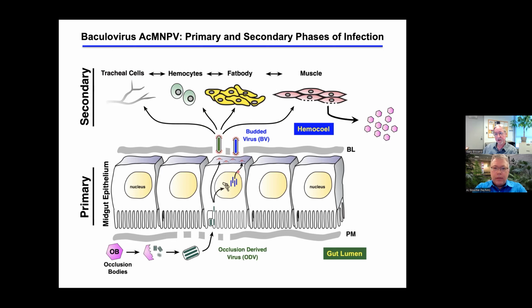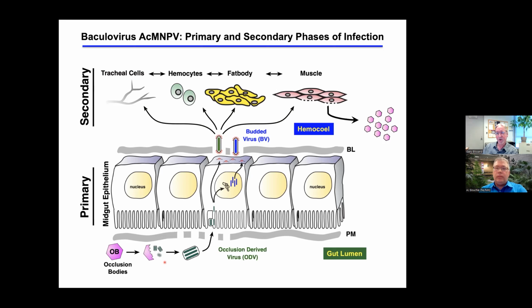Yeah, so it pushes through the plasma membrane of the cell, and it picks up these envelope proteins as it's doing that. And so the envelope of this budded form of the virus comes from the plasma membrane of the cell. And I'll show you a little bit later how that's different from this occluded form of the virus. So we think of these two forms of the virus. The occluded form has its role in nature to spread the infection from animal to animal.